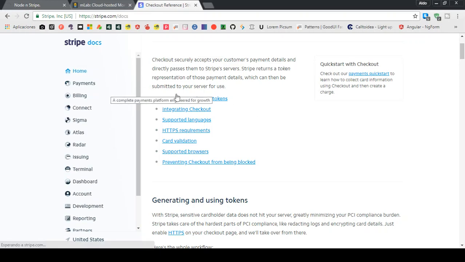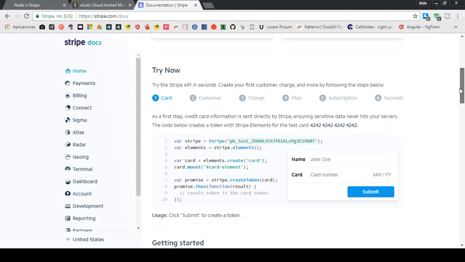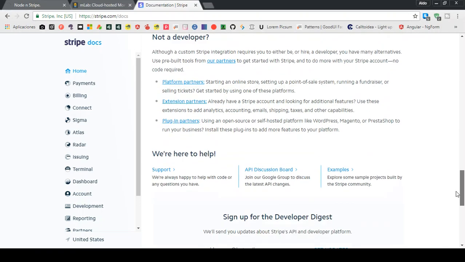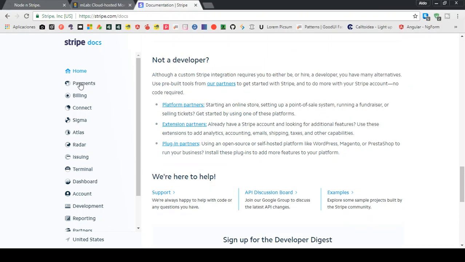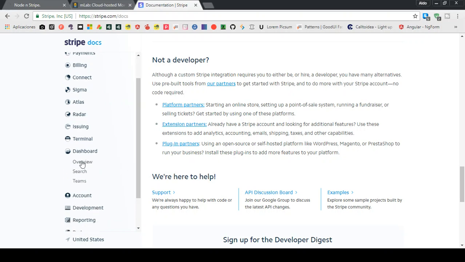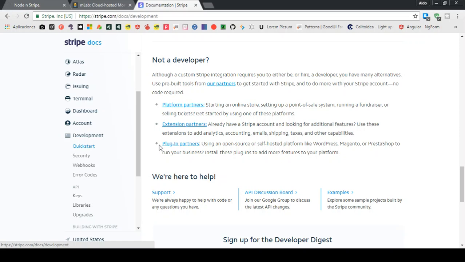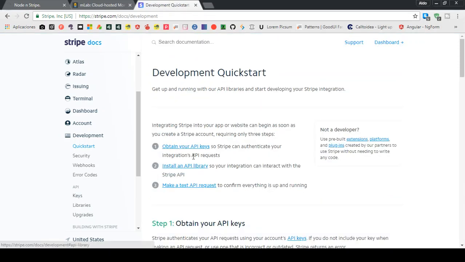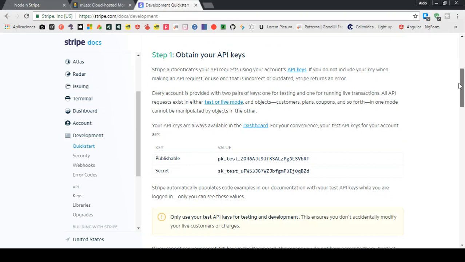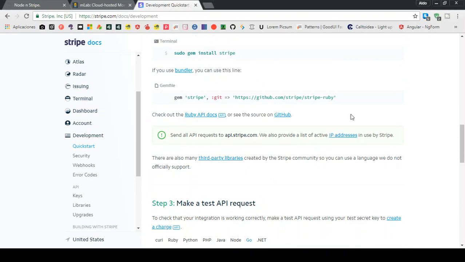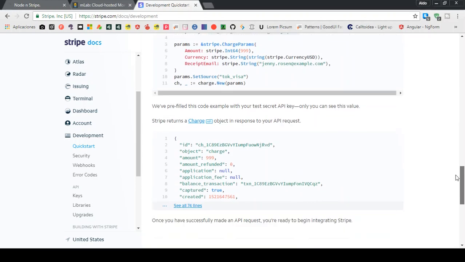Let's go to home. Okay, I can't remember. I don't think it's on my development start, and then your API keys. In file, you can also add it to Ruby on Rails.